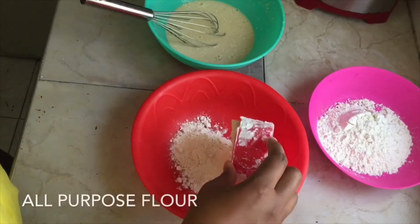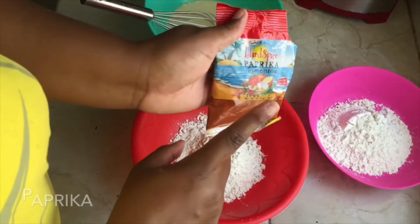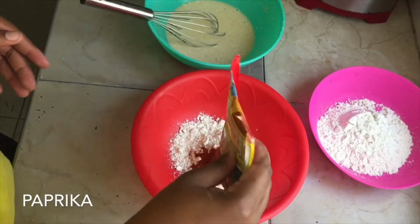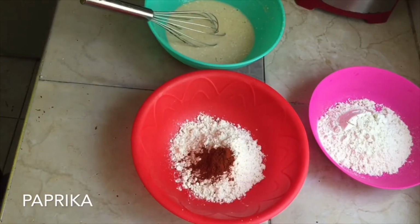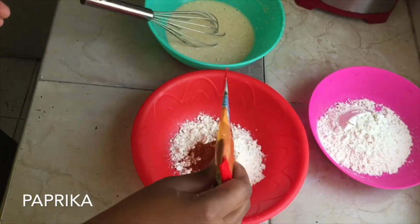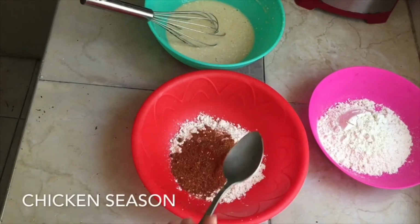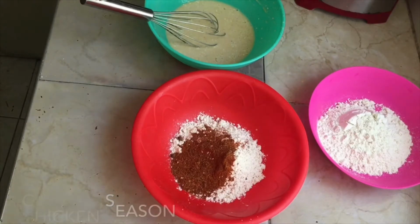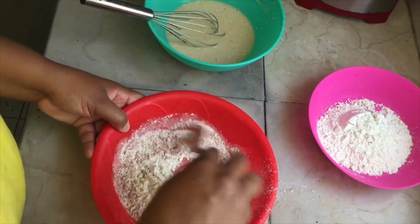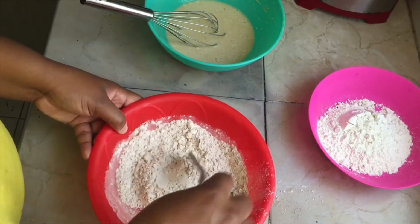So for the last coat, I'm going to start with some plain white flour. I know it seems like a lot of flour, but it's not, trust me. We're going to add some paprika, some more red pepper, and some chicken seasoning, which is any brand that you want. We're going to mix that around. And this is our seasoned flour, guys. Trust me, don't sleep on this recipe.